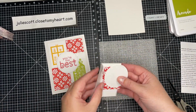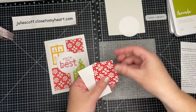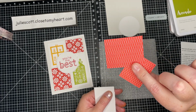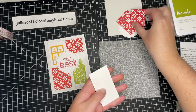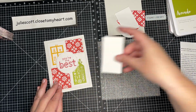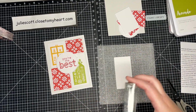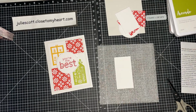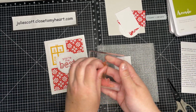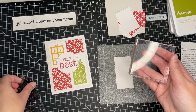And then you'll also have a stitch circle, and then 2 of the mix-in paper packets. There's 2 different designs, so you can choose which one you like the best. And then 2 white pieces. The longer one we are going to stamp the house on, so I'm going to grab that. I need the bigger block for that one. Hold on. I'm just going to switch the boot to the house.